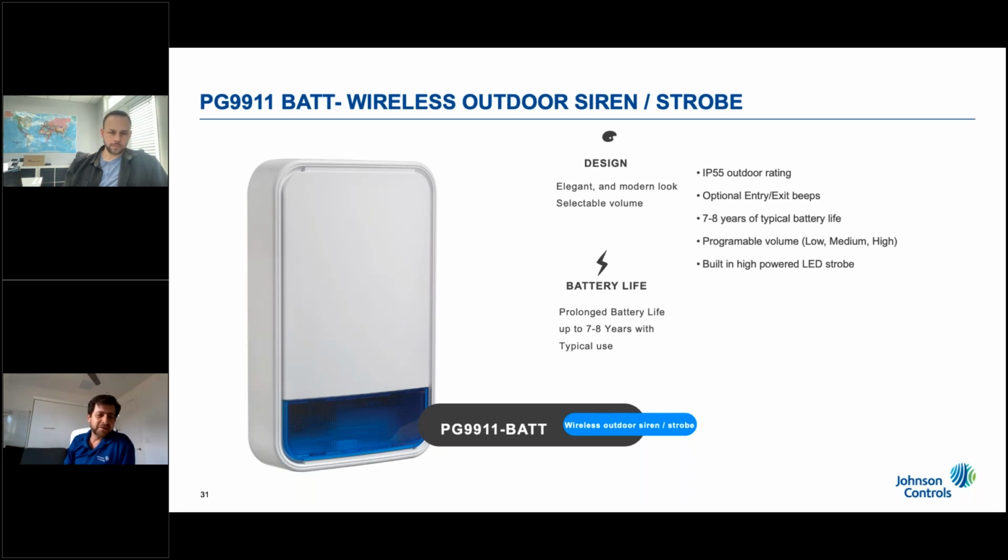Yeah, I want to talk also about the siren. This is one of my favorite products, my favorite PowerG products. I use this outdoor siren in the interior just because it is so loud that when it sounds, you don't even know where the sound comes from, because it reverberates all around the house. Plus the flash is also really cool to have, because that's a deterrent for the intruder if somebody happens to come in here. It sounds really loud, and the battery life is fantastic.